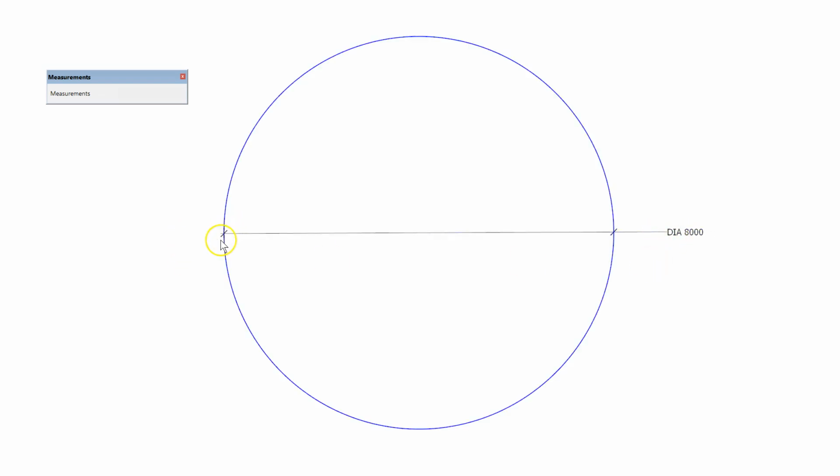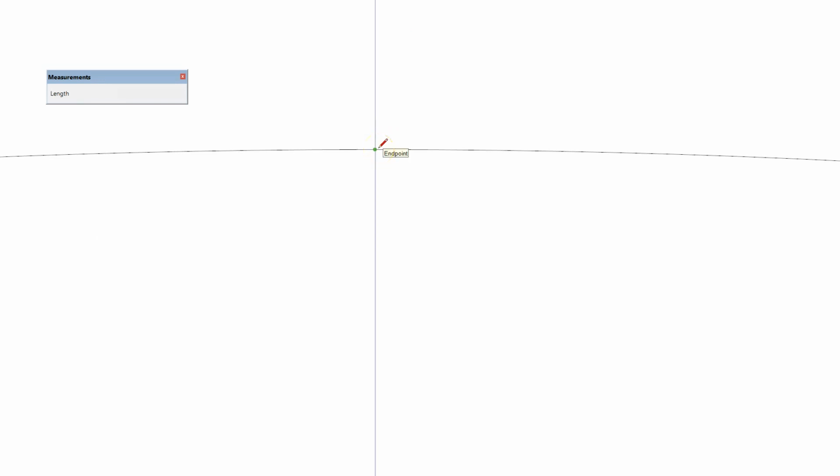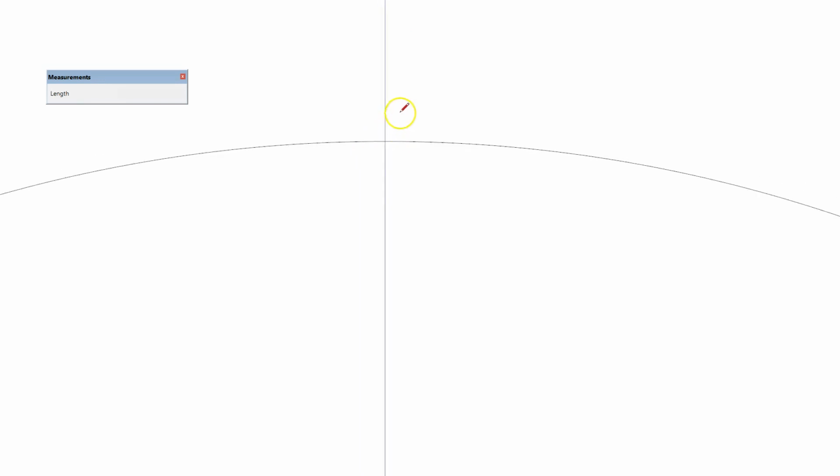So I've got a model drawn here, a circle representing the earth. It shows you the diameter is 8,000 miles. So what I've drawn is to scale. Now what we're going to do is switch on the axis, and I'm going to go up to the top of the so-called earth. I want to give you some information first.